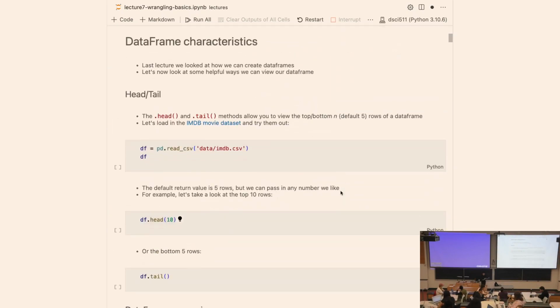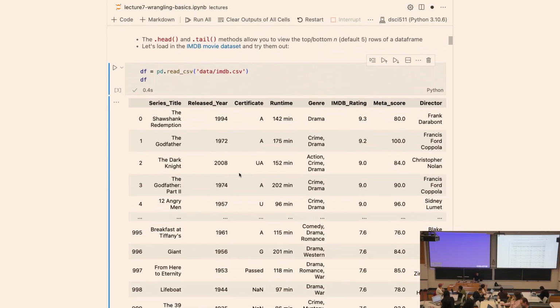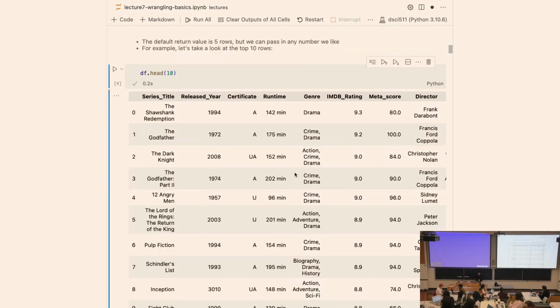All right, so I'm going to begin by showing you a couple of just useful functions, and I'm going to go a bit quickly through them. It's just to show you how you can explore your data set once you have loaded it. Here I have a data frame that stores information about movies called data.imdb.csv. We load it, and it's basically each row shows the information about movies, release year, the title, the runtime, and so on.